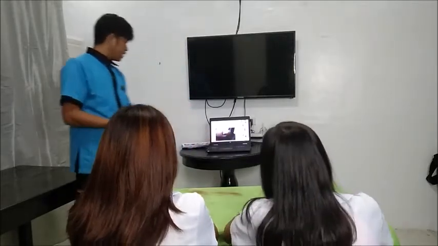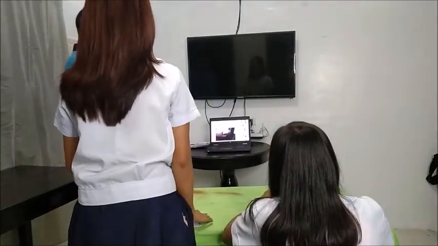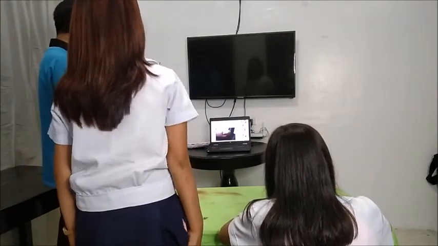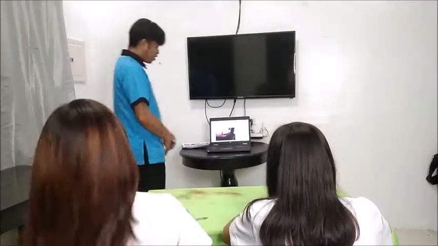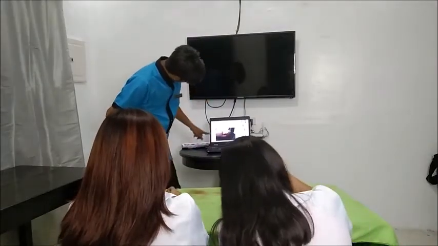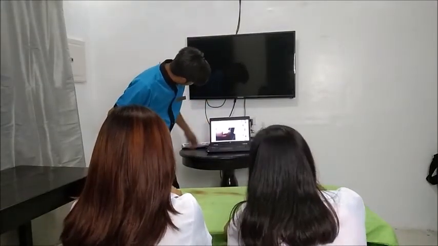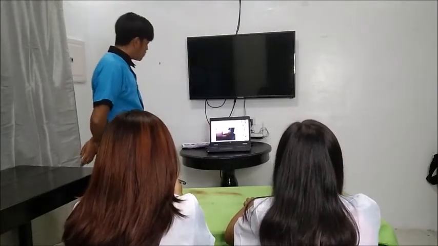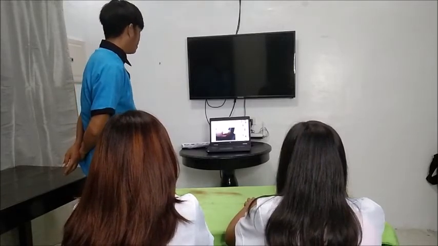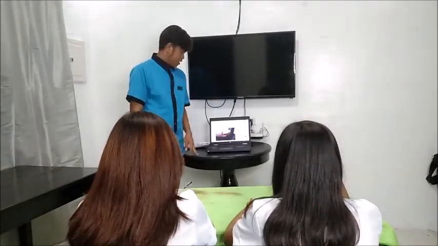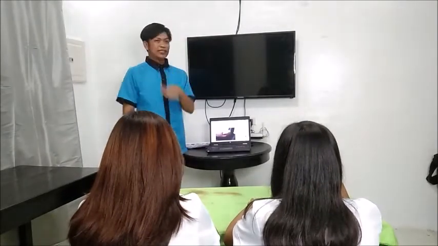eggshell nail. Okay, may I hear you read it? What's eggshell? Eggshell nail: the nail plate separates from the nail bed and curves at the free edge. Isn't it bulging? It looks like an egg with a shell, because the picture or the appearance of the nail is like an egg with a shell. The nail plate separates from the nail bed and curves at the free edge. This may be due to a genetic disorder or it is hereditary, passed down in the body's system.